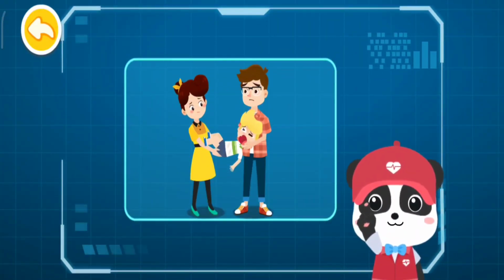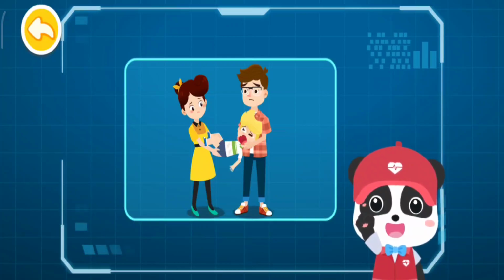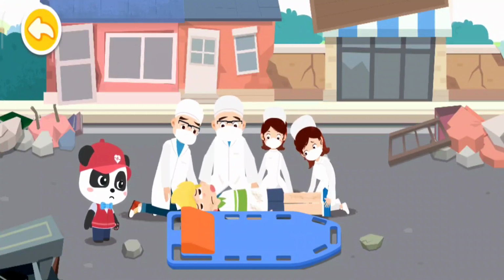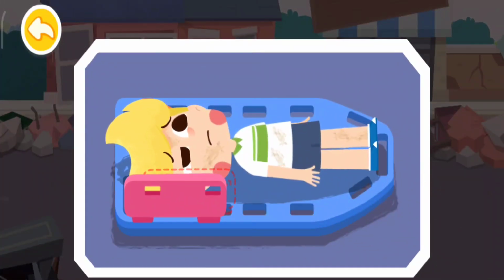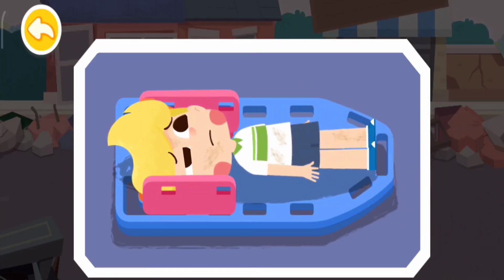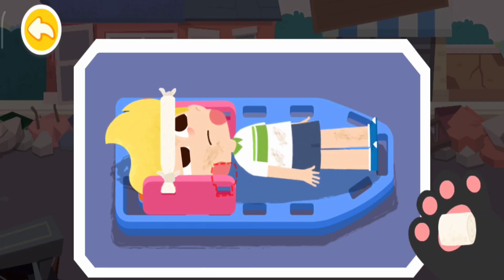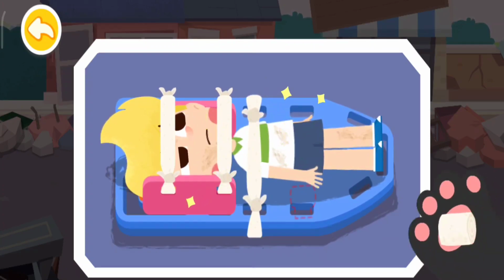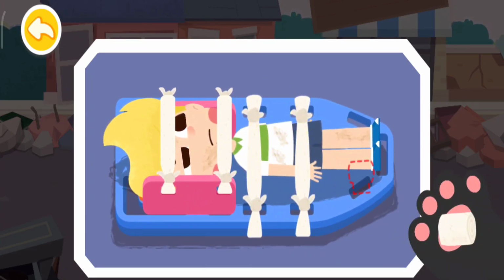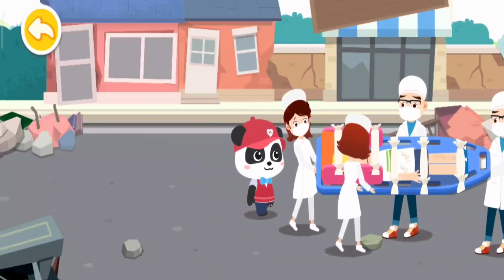For someone with spinal injuries, improper move or handling of the injured can be very dangerous and may exacerbate spinal injury. You must ask professional medical staff for help. First, transfer the injured to a long ridge board by using the whole body turnover method. Drag the fixing strap to secure the injured. We'll send you to a nearby hospital for treatment.